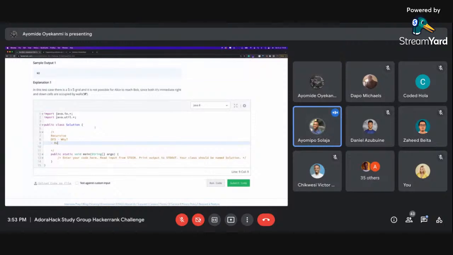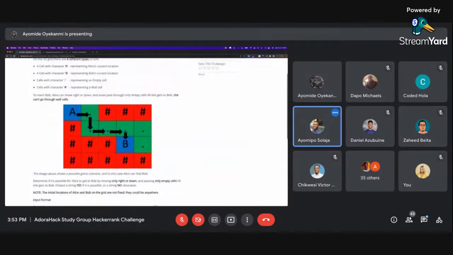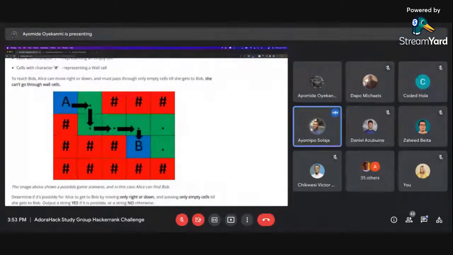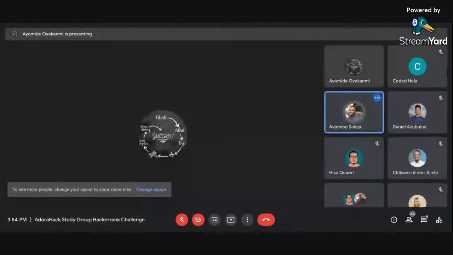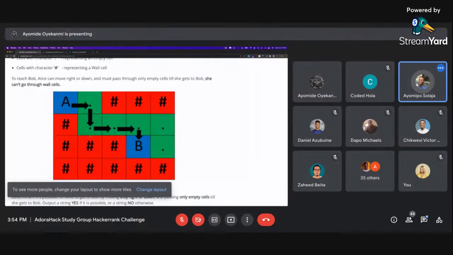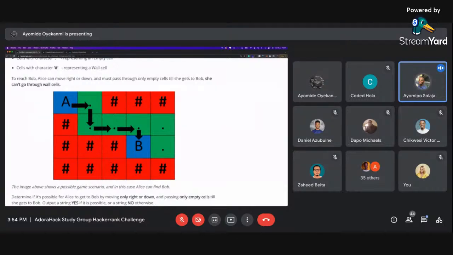So from where my starting point is, and for me going right and down, I want to be able to check just to my right and below, to explore possible paths until I get to my answer. So that's why I use depth first search.